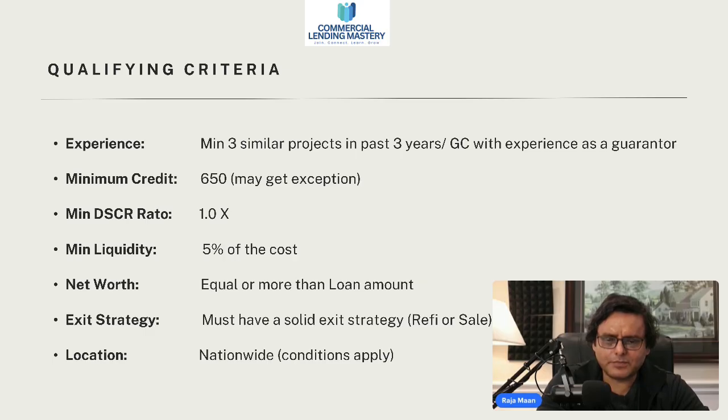DSCR ratio has to be minimum 1.0 at the time of completion, so we know there's an exit strategy. We can get the loan done with a private or a permanent lender, and we can move forward. Then the private lender, or even any other lender, would lend you the money. For SBA and USDA, just so you know, the DSCR ratio or debt to income ratio has to be at least 1.15 on a great deal. They usually ask for 1.2, 1.25, but 1.15 is the minimum. For private, we can go up to 1.